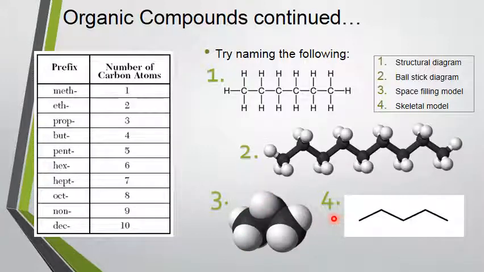And then number 4, our skeletal model. This is the simplest form. What it does is it takes the first one and drops all the hydrogens and all the carbon labels, and it just gives us a very simple structure. At each of these points is a carbon atom. So just like in the others, where at each of these points there was a carbon atom, we are going to say that here. So there's 1 there, 2, 3, 4, and 5. And it's single lines, so those are single bonds. So 5 would give us the prefix pent, and single bonds ane, so that would be called pentane.